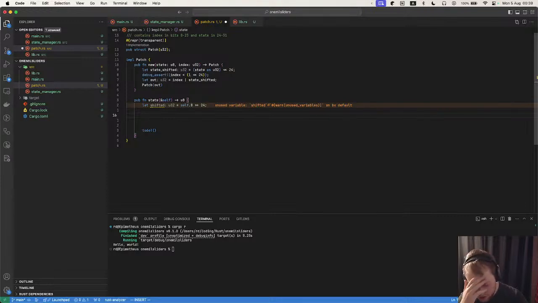And then we want to mask that with 8 bits. So I'm pretty sure because F is 15, so that's going to be 4 bits. So I think we want to do shifted and 0xff.